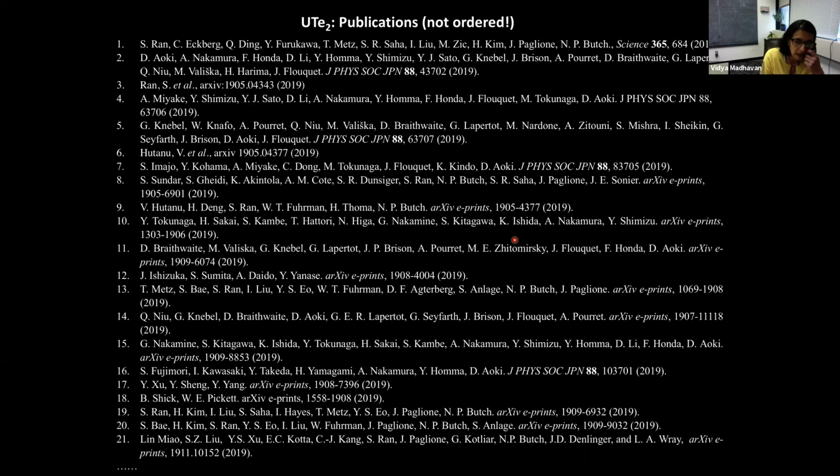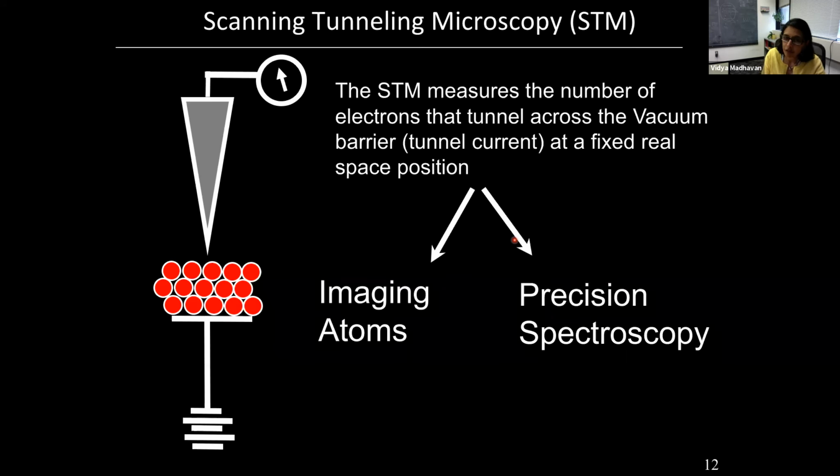Since the material was discovered to be superconducting in 2018, there have been a ton of publications. This is a very short list. Actually, I did this 5 months ago. There are many more. So it's an active and growing area of research. So our goal was to study this material with scanning tunneling microscopy. So let me just spend a couple of minutes describing STM.